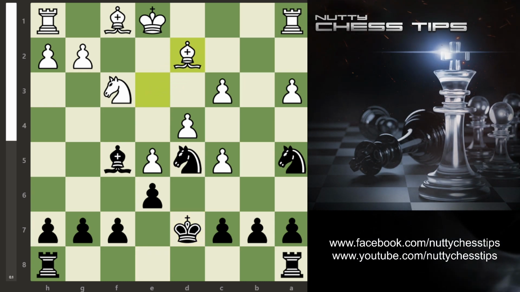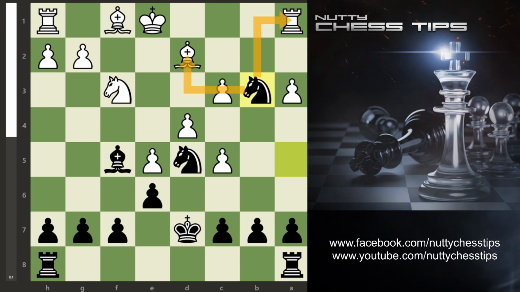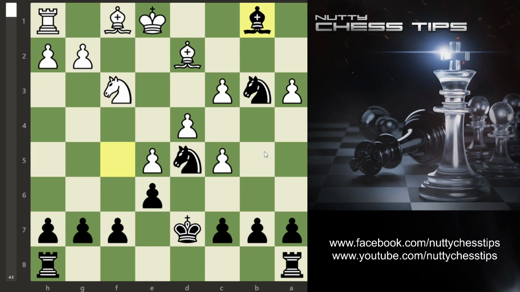If they move the bishop to safety to safeguard this pawn on c3, we have this move, which is knight b3. We're eyeing up the rook. We're eyeing up the bishop. If they move the rook to threaten, we can simply whip it off.